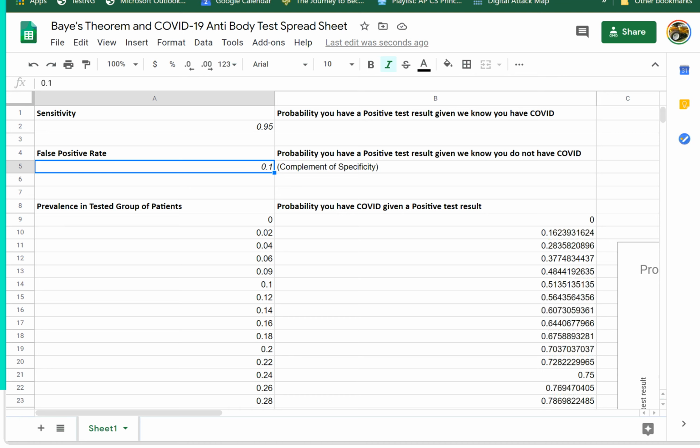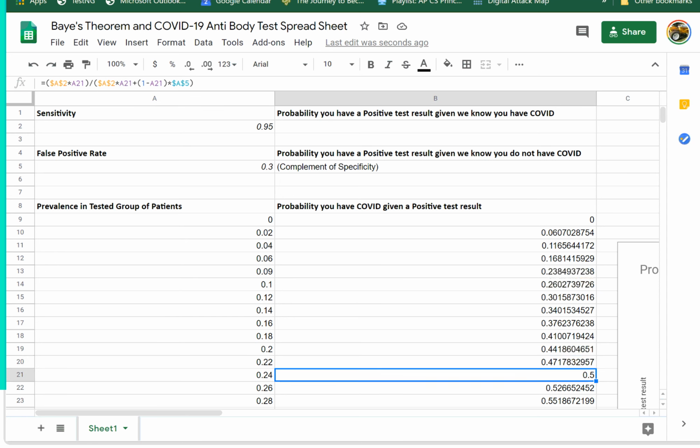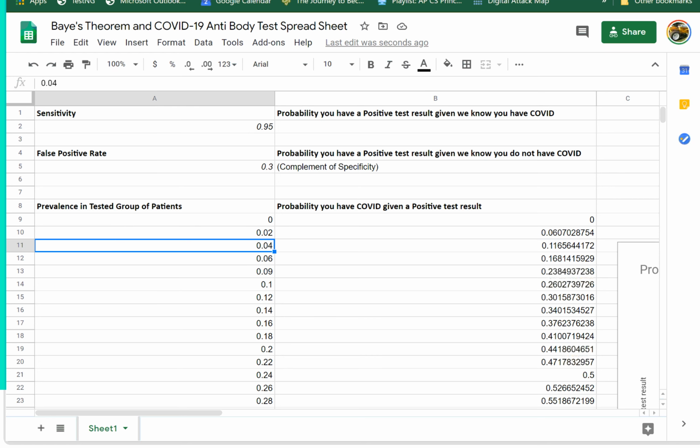That's pretty wild. You can find a few rogue articles that claim this false positive rate for some COVID tests is up around 30%. That's just not common based on the literature, but let's just take a look at it anyway. Suppose the false positive rate was 30%. Watch these probabilities, and they just drop off dramatically. And if you think about it, maybe that's not so surprising. That's because we have 96% of our population, right, who are healthy, and then 30% of that 96% of the population are being included as people with positive test results. So that brings your denominator up a lot in your conditional probability.